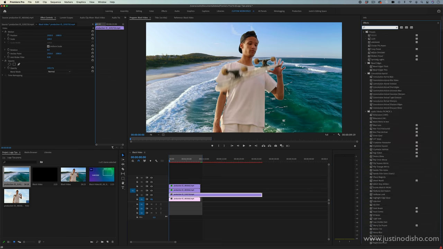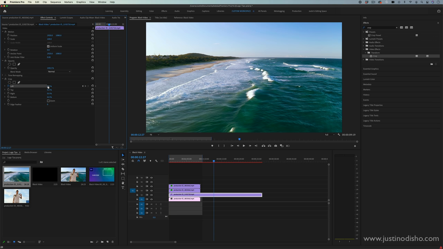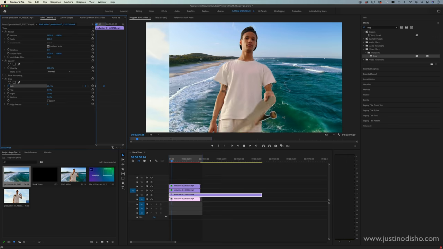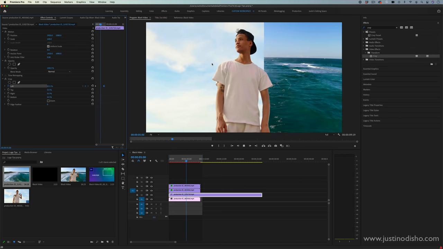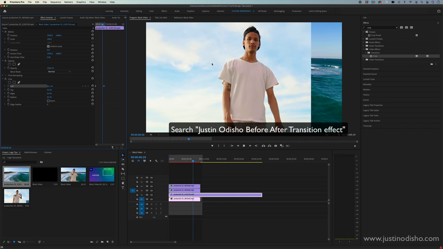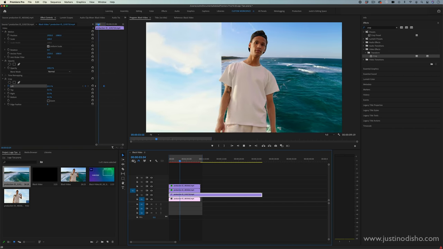And as an added bonus, if you want to know how to do that little before and after thing, it's just simply a crop effect, which is under the Transform Video Effects folder. And I simply will add a crop animation, let's just say on the left, starts at 0, and you can move forward a little bit and make it go to 100, and that'll do a before and after. I have a full tutorial on that if you want a deeper explanation of before and after transitions. But that's another example of how to remove backgrounds in Adobe Premiere.